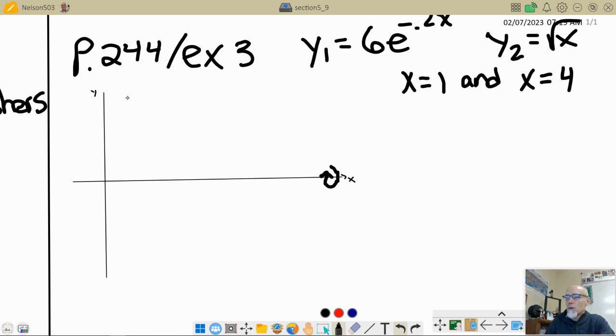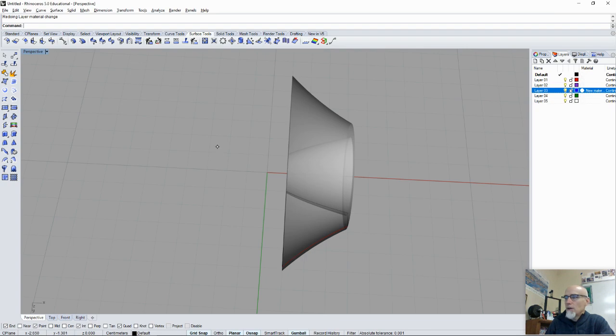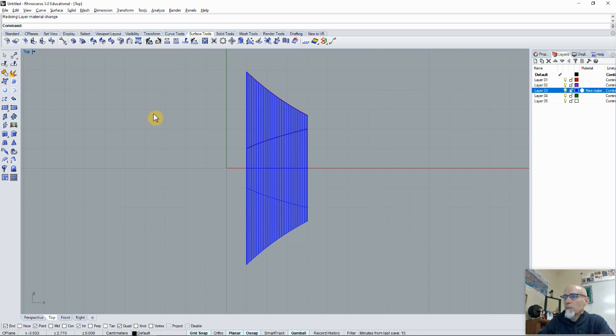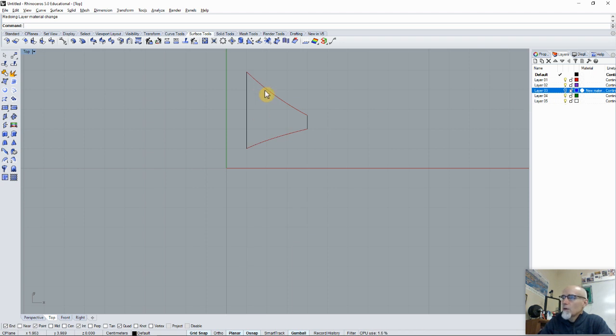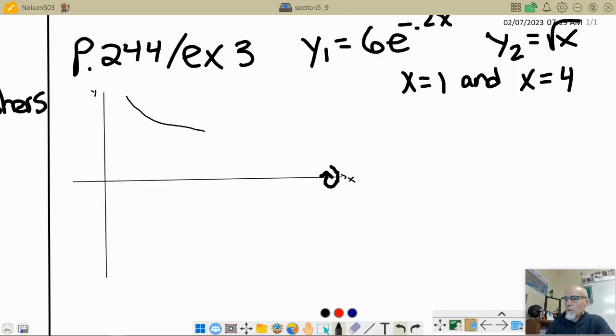And then you just put a rough sketch of those two functions. So there was one function kind of coming down like this, and then the other function was doing this little number. Let's hide the three-dimensional shape. So we've got this function coming down and this function coming up like that. So the square root function is down below and it's doing something like this right here. Maybe I made it a little too narrow. I'm not too worried about how accurate this is. I want a visual picture of this.